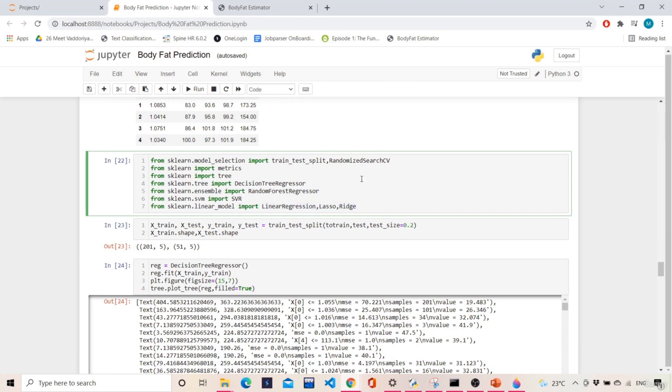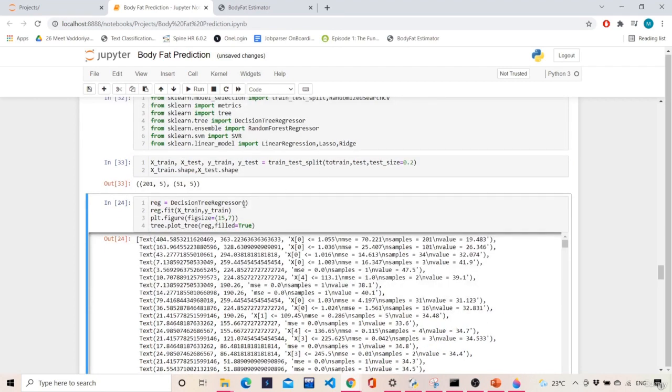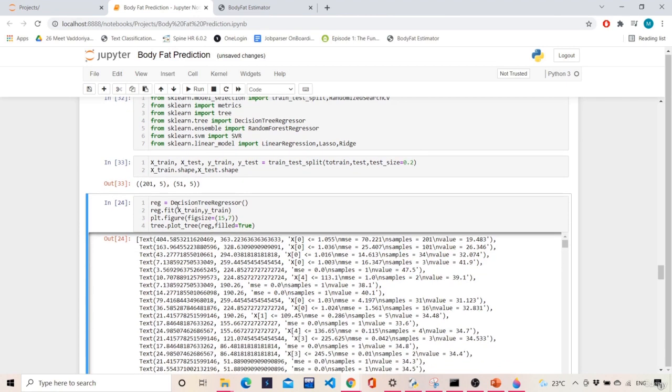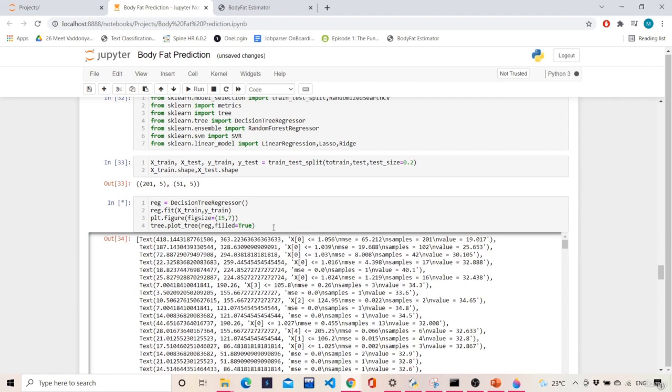All these modules we'll be importing from sklearn, and then we will be splitting our training data into train and test. First we'll go directly with ensemble techniques, so that it is very quick and fast, because we know that decision tree ensemble methods give us good results. So we'll plot the tree and look at how long the tree will go. The regressor object is equal to DecisionTreeRegressor. I'll fit that object, and then plt.figure, keeping the size of the tree at 15,7, and then tree.plot_tree(reg, filled=True). Filled=True means it will fill in all the Gini impurity or whatever score it has calculated in making the nodes.